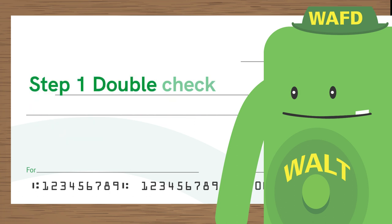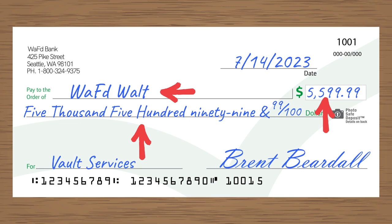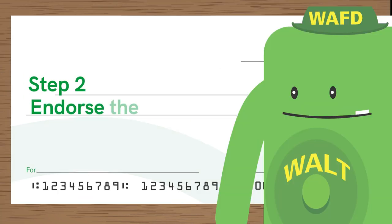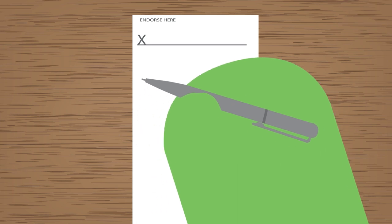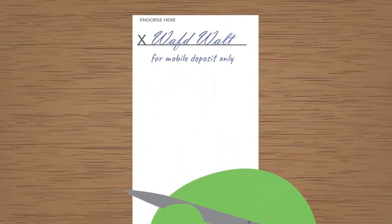Step 1. Double check the amount and spelling of your name. Step 2. Endorse the check. Sign the back of the check on the printed line and write "for mobile deposit only" underneath your signature.